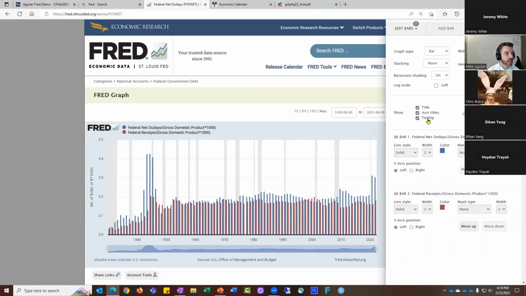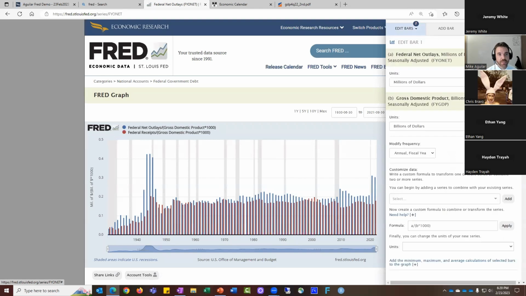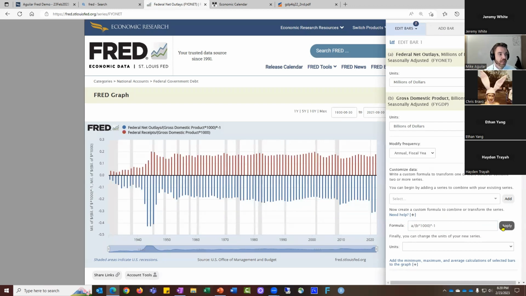Here's how we do it. So let's think about it. We have two of them, and the red is the receipts, the blue are the outlays, the way they're set up right now. Outlays, negative, leaving. So let's actually augment this to do times -1. We're going to make our outlays as a percent of GDP negative because they're leaving our account, right? Let's apply that. Awesome. Now I could start seeing a balance. I could start seeing visually for my audience what's coming in and what's going out.